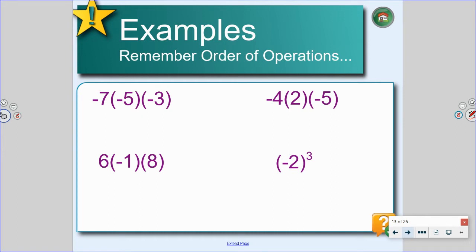Now let's go ahead and put this together with a number of problems. So here we are with 4 different expressions. Nothing between the 7 and the parentheses, so we know these mean multiply. 7 -5s is -35. Oh, no, Mr. Cowan, the opposite of all those negatives are positive.